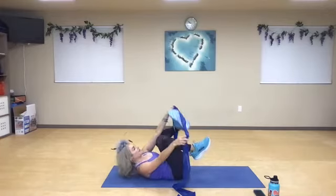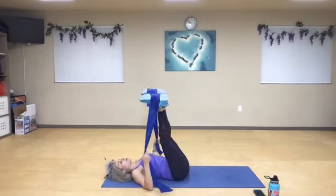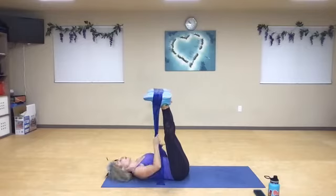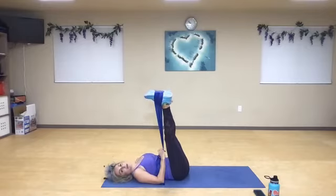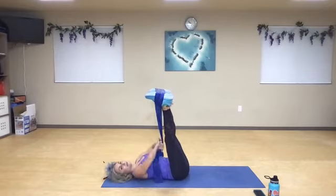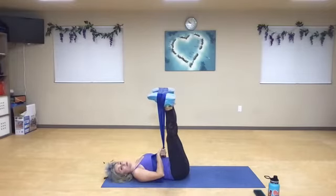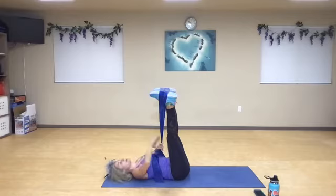I'm going to take from here that resistance band and lengthen my legs double shoulder width. I want you to relax your neck. You can rotate one side and then the other. Now what I want you to do is hold that resistance band right in the middle here. You're going to drive your legs out as far as you can and then resist them back in. So from here, take a nice inhale.